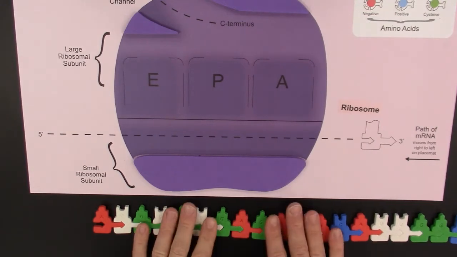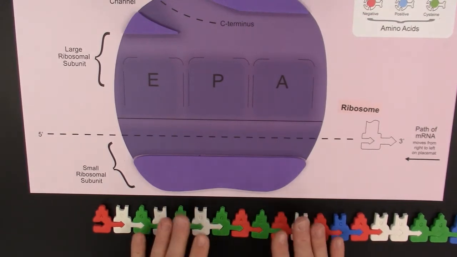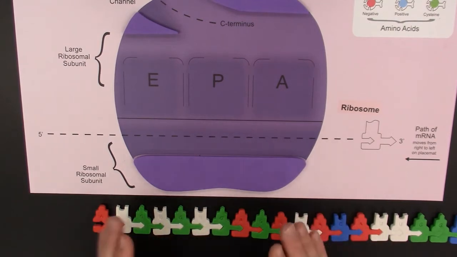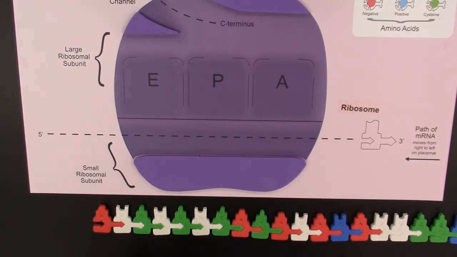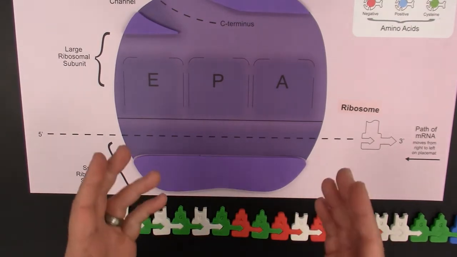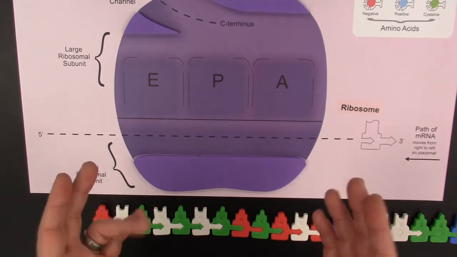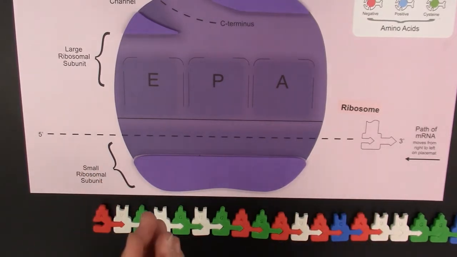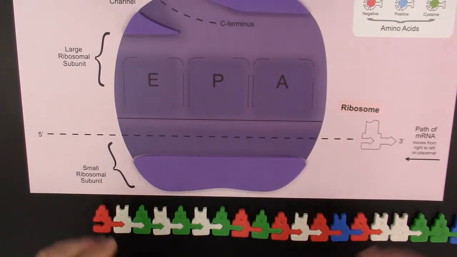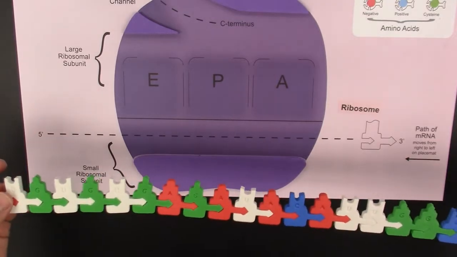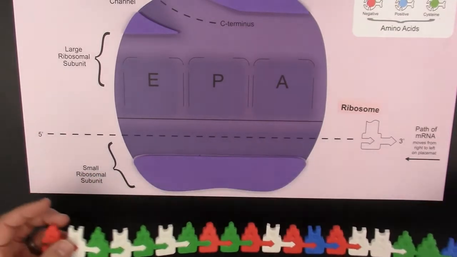All right, now we're going to talk about translation. Translation occurs after transcription. So, a real quick recap on transcription. Transcription occurred inside of the nucleus. It was a copying of a segment of DNA called a gene, which encodes the instructions for a particular protein, into a mRNA strand right here, messenger RNA.